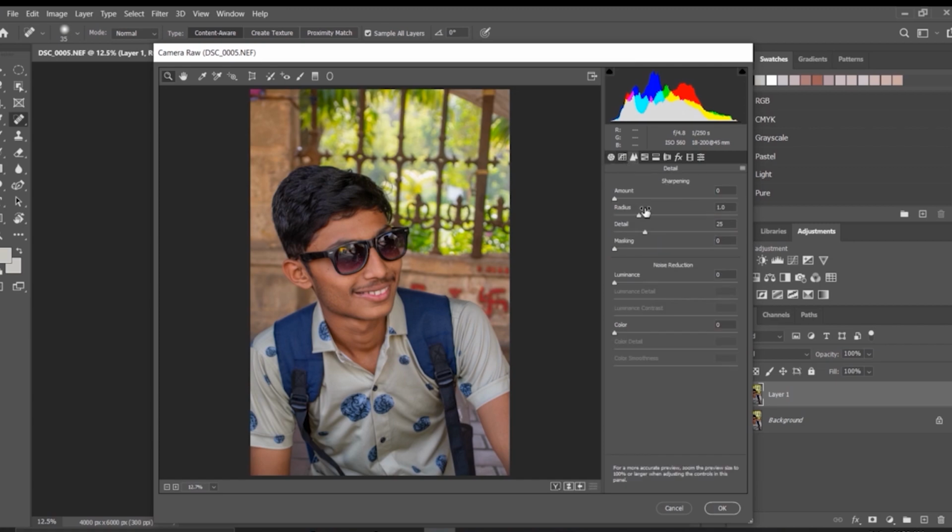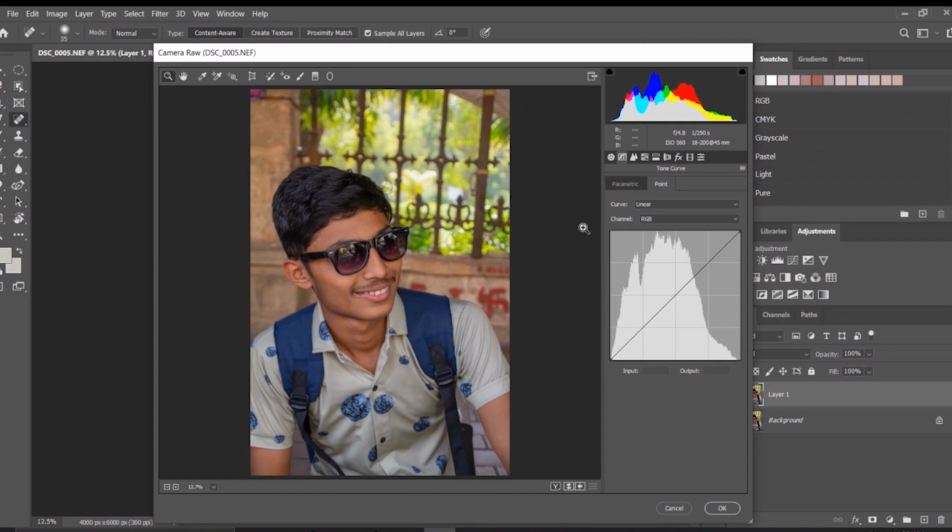Then go to the Details section and adjust sharpening to suit your image. Let's make a curve adjustment.